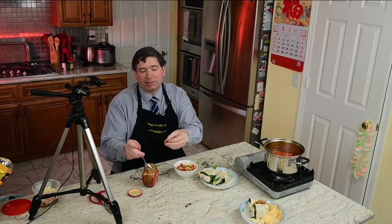So I thank you all for hanging out. Oh, except maybe you might want me to describe this to you. Watch, this is crunchy. So this is crunchy and spicy. Pickled cabbage, you can see it looked a little bit like kimchi. It's not kimchi though.